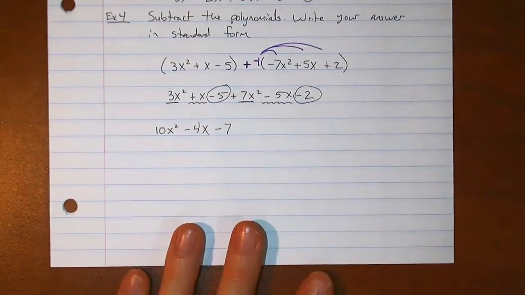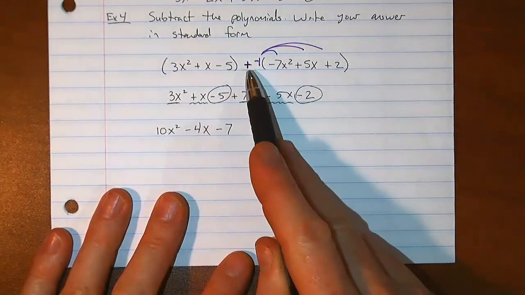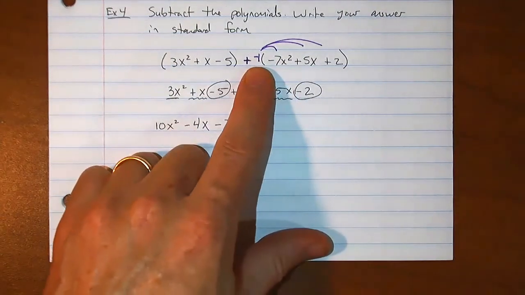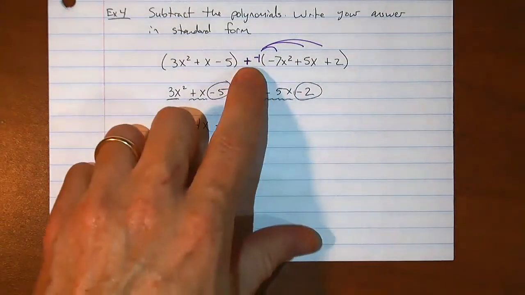Hopefully you tried that one on your own and came up with the same answer. I want to just say one last time as we close out the video that this little tip of changing into plus a -1 and then distributing the -1, it is absolutely possible to do these problems without doing that. But after years and years of experience and practice and watching people do these problems and doing them myself, I know that the people who don't do this, but instead just insist on subtracting all the way down, tend to make mistakes where the people who distribute the -1s don't.